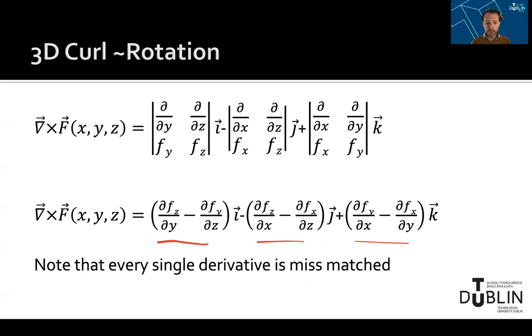Now, note, there is nothing here that is df dx. So there's no derivative of the x direction component with respect to x. There's no derivative of the y component, the fy, with respect to y. Everything is mismatched, just as a reference there. So that's a z, that's a y, that's a y, that's a z, that's a z, that's an x, that's an x, that's a z. Note that it's a pattern, yx, xy. So maybe that'll help a bit.